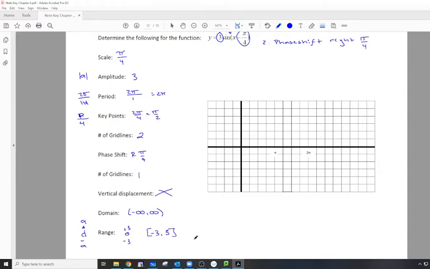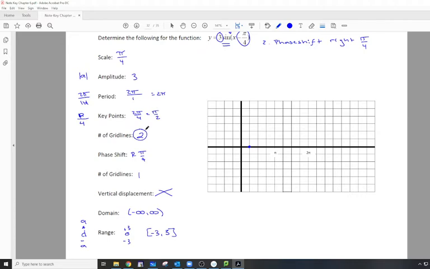So how do I take this and translate it onto the grid? If you don't want to do your transformations off of a base graph, you're going to use this information, and the key next part is where you're starting. So now I can look at the fact that this is sine. So normally I start at 0, 0. So here's my 0, 0. Except this graph is getting shifted to the right pi by 4, or one grid line. So now instead of starting at 0, 0, I'm going to start at pi by 4, 0. Then I know that every 2 grid lines, I'm going to have a key point.